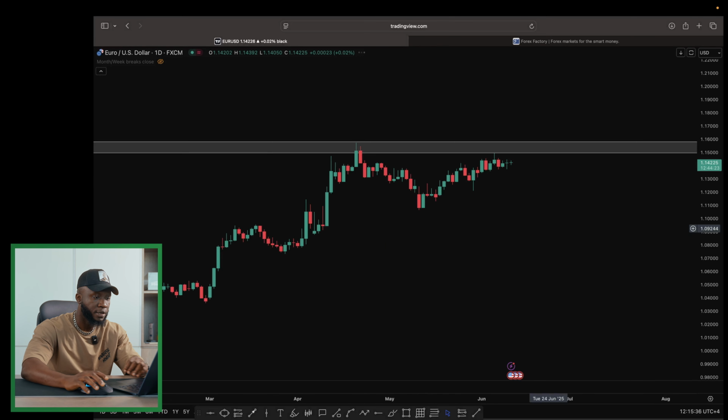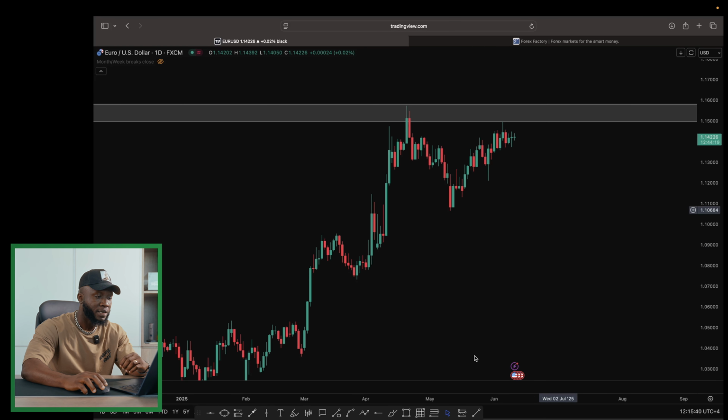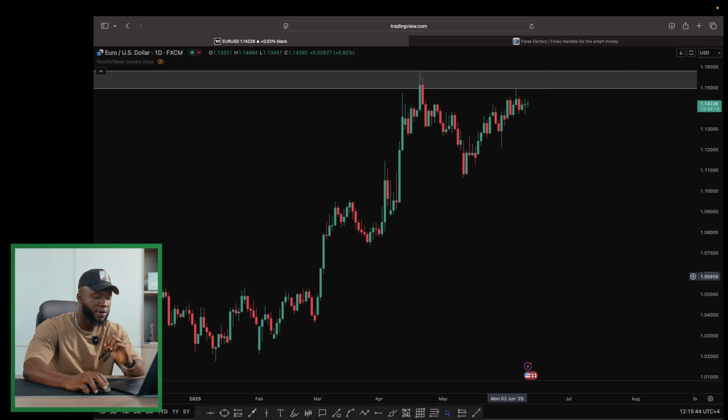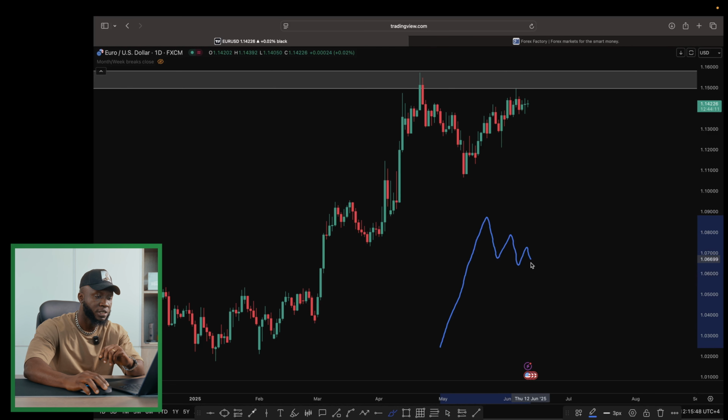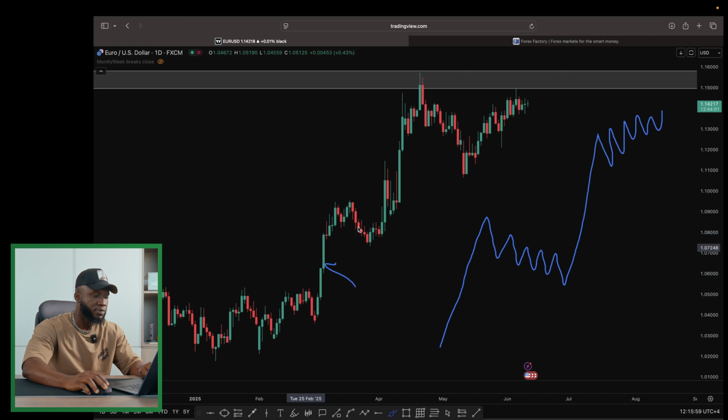So let's go to the daily time frame. Right here we can see how the market is moving very correctively towards that level. When I say corrective, we have price moving in two directions: we have the impulsive phase, and we have the correction phase. Price can move correctively like that as well. If you look at this region right here, this zone, this move to the upside was very impulsive. We had a correction to the downside, and then an impulsive move to the upside.